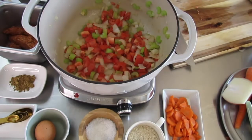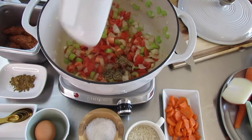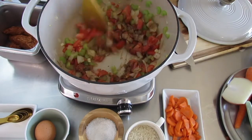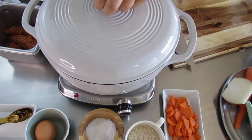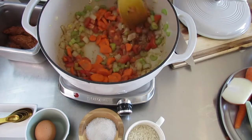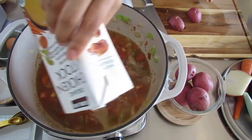A few minutes later I went ahead and opened to check to see where we were at. Time for the seasonings. The dried cumin there. Make sure you give that a good mix. If you notice, I often put the lid in just so that all of those flavors start steaming together. The heat will help with that, so I like to do that and add in your chicken broth, chicken stock, or any sort of stock that you've got on hand.